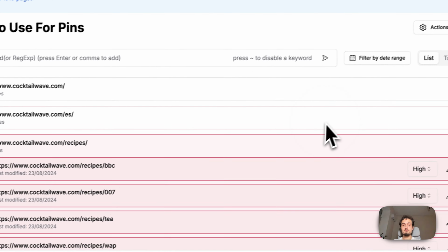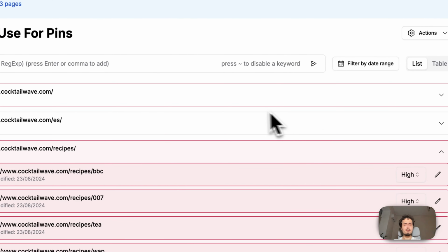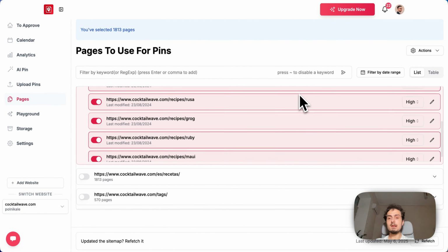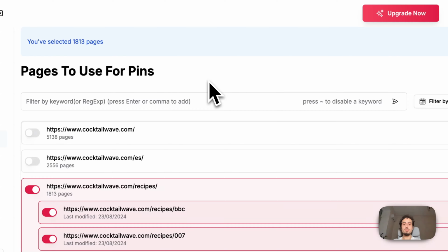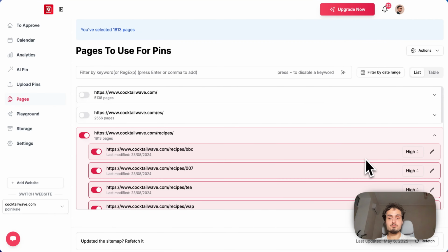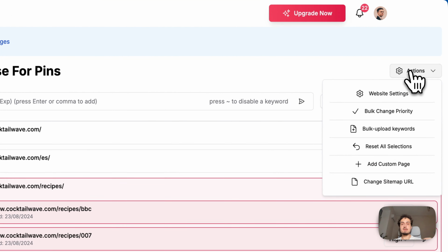Lastly, if you understand that your sitemap URL has changed, you can go to actions, change sitemap URL, and update it. I think I've covered probably everything. The last thing I didn't cover, because it doesn't exist in this example, is that if you have some complex sitemap structure, for instance, you have the main sitemap and also the post sitemap, the page sitemap, the text sitemap, etc., you can also enable specific sitemaps, and all the other logic works the same. Hope it makes sense. See you in the next video.